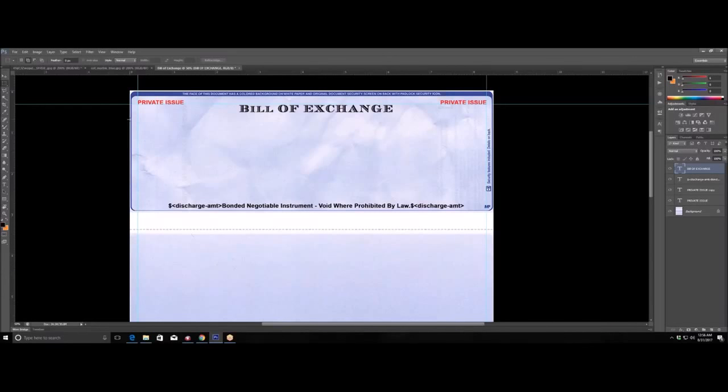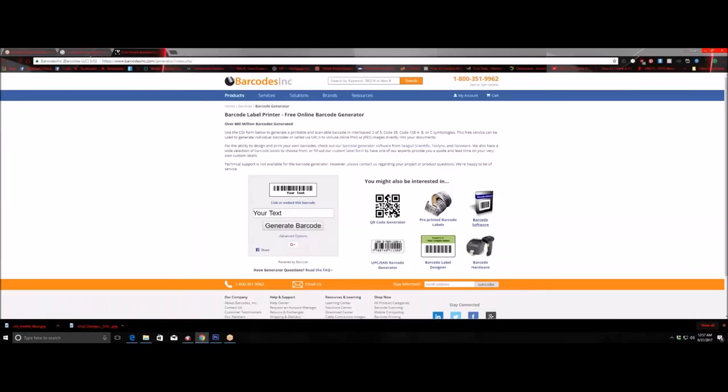They got barcodes on their instruments and they don't even know why they got the barcode on there. If you get a check from the IRS, they put your social security number on there. So I'm going to show you real quick how to put the barcode on here and where I got it from.